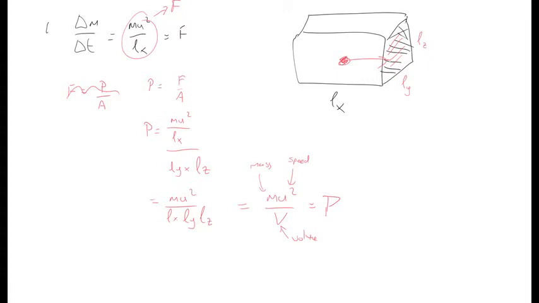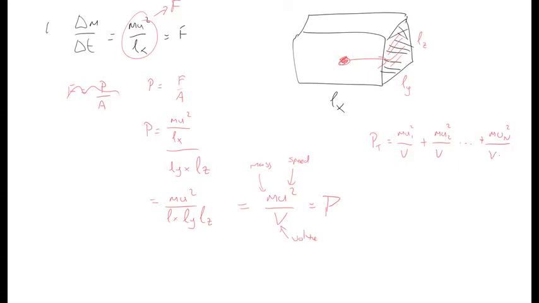However, so far we've only been dealing with a single particle. So let's give it some friends. So we want to find the total pressure, or the pressure total. Now, the pressure total will be the contribution from each and every single particle. Now, each particle, for the moment, we're going to assume has the same mass. So I'm going to say that if they're all the same type of gas, then it will be mu1 squared divided by volume. That's not going to change. And I'm going to add on the momentum contribution from the second particle. Again, volume doesn't change. All the way up to the momentum change from the nth particle.